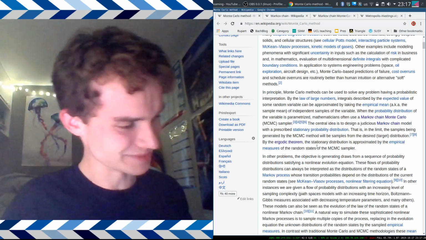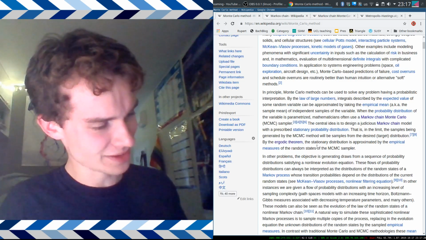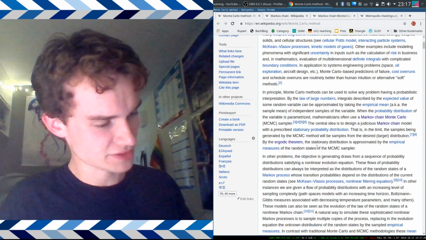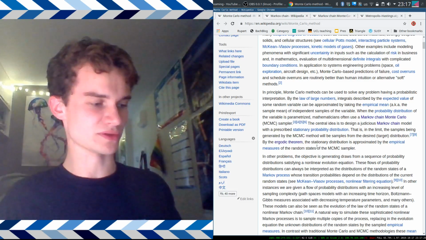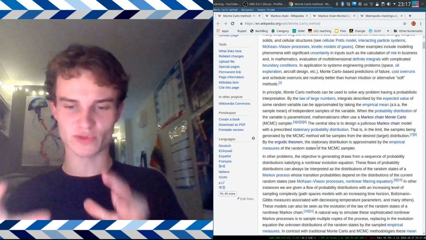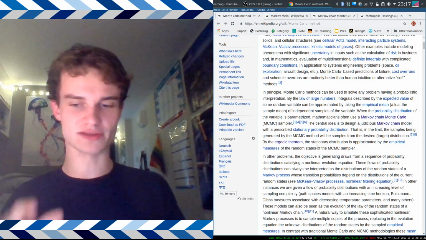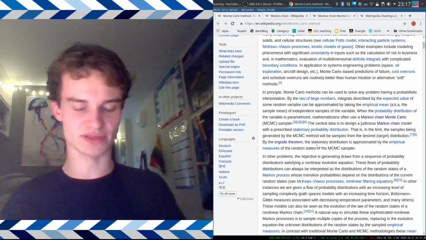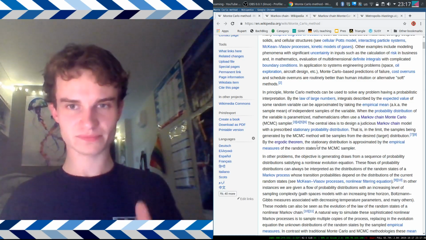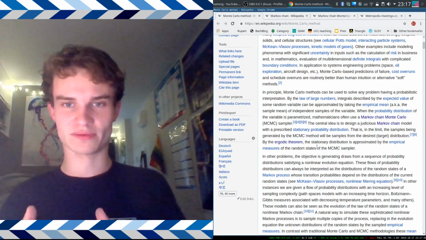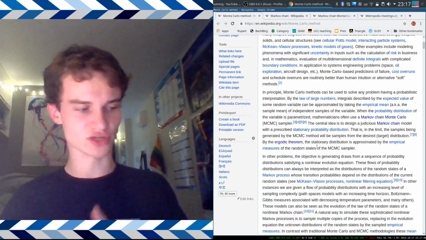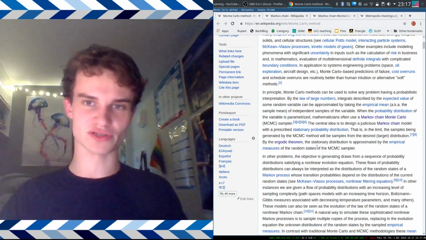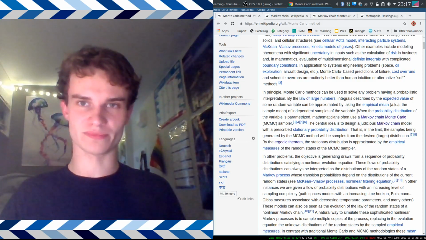So I'm just checking myself that the goal is to calculate a probability distribution on the parameters of the theory that represents the new, more exact theory, taking into account the data. The Monte Carlo method provides a way to do this because we have this distribution, and we're going to try to sample it using the information that we have from the data.